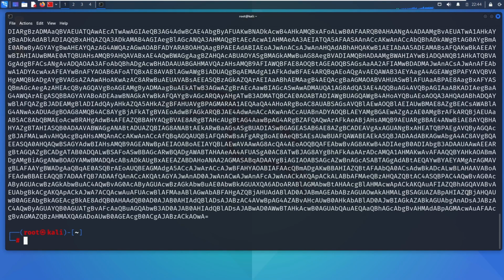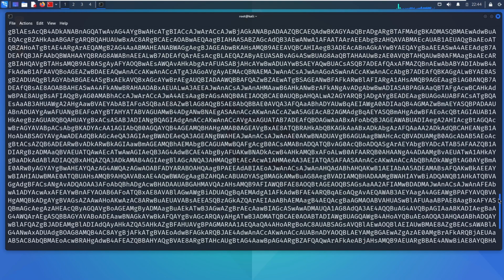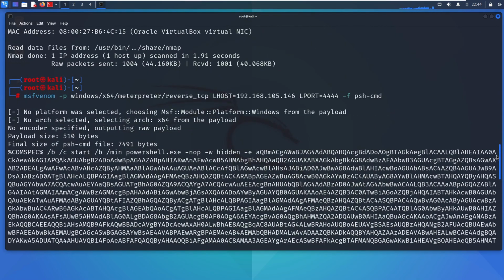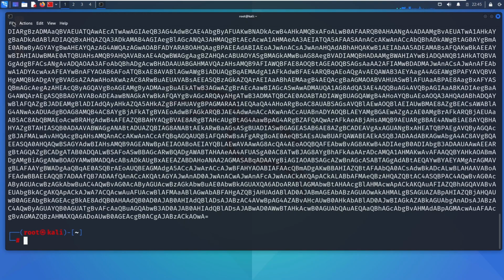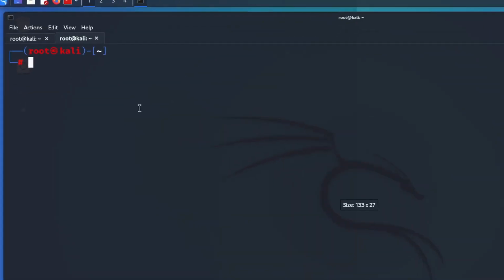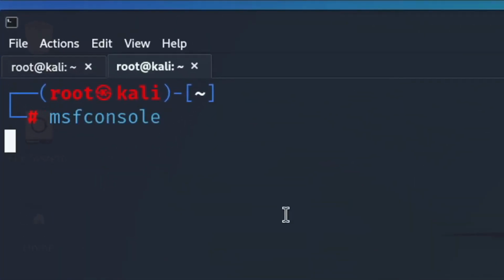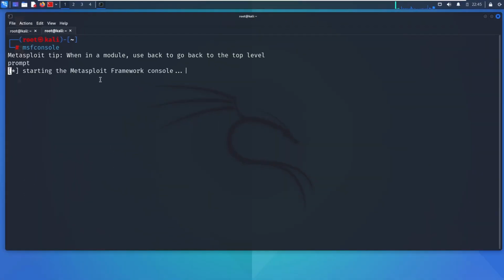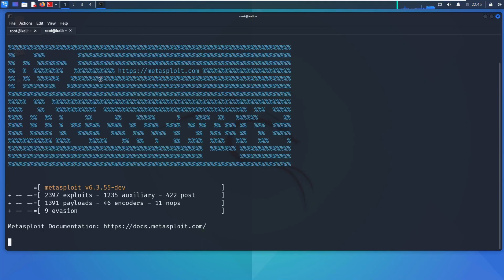It will give this command. Before executing the payload on the target machine, you need to set up a listener on your Kali Linux machine using Metasploit. Let's just open another tab and open Metasploit. Setting up the listener is a crucial step in the exploitation process. It involves configuring Metasploit to wait for and handle the incoming connection from the target machine once the payload is executed. Here's a detailed explanation of how to set up the listener.